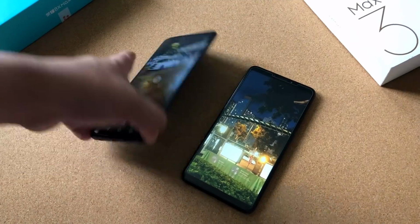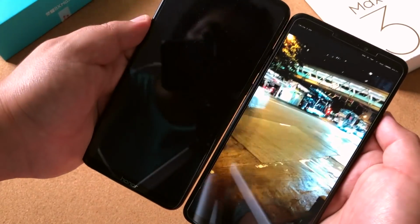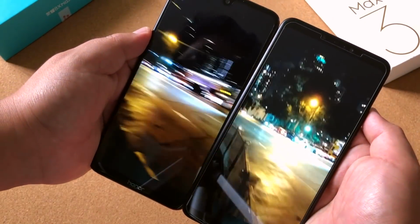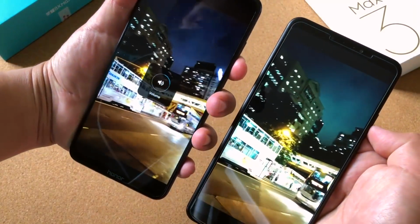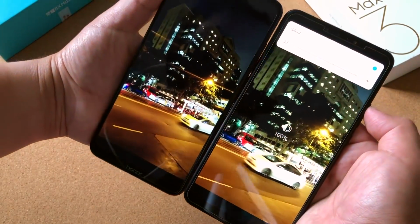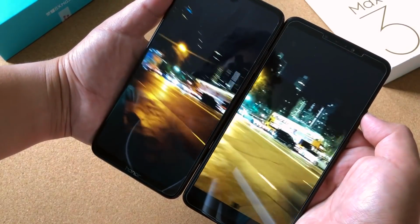And let me show you one last video here. All right, let's try this one more time. Let's see if I can get them both at the same time. This is front-facing video on the Honor 8X and the Mi Max 3. Lowering the volume on this one, now volume on the Mi Max 3. Nighttime shots, man, always a challenge for these budget phones. Not looking good.